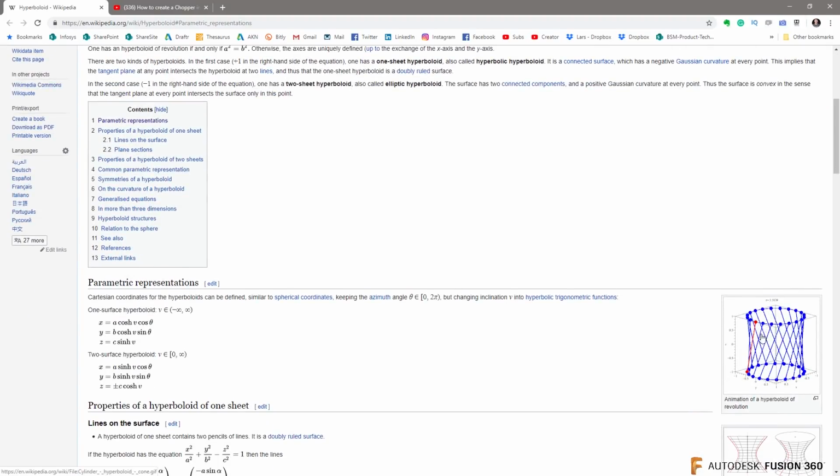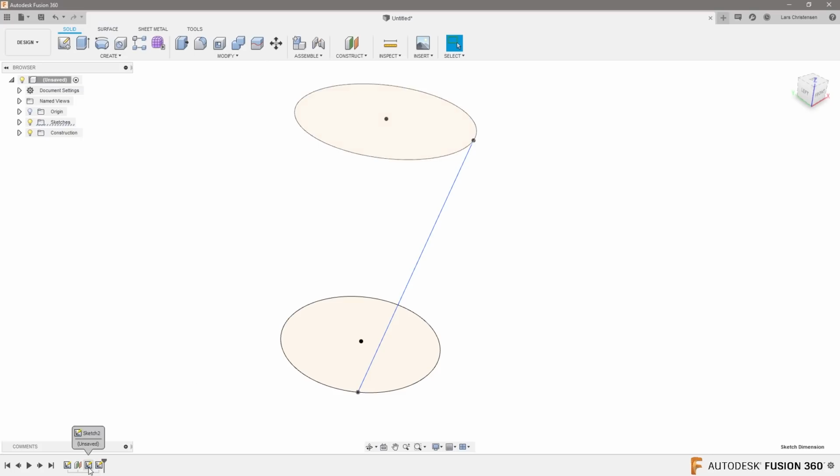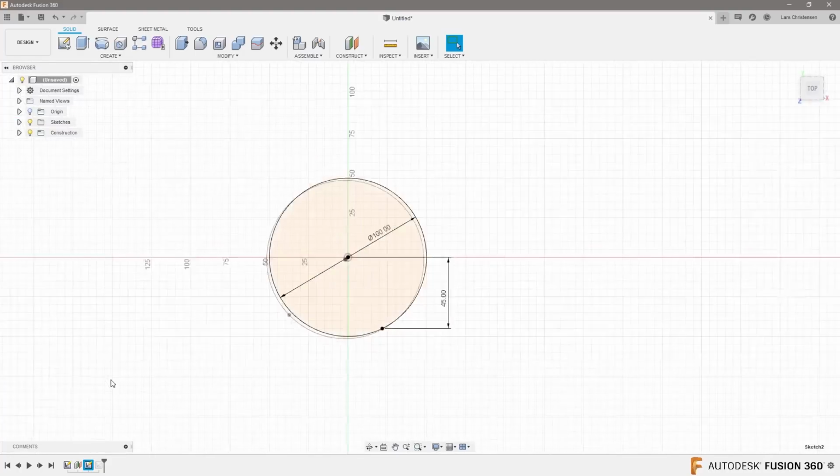When I'm looking at this animation here, trying to understand this, it looks like the top point is stationary and the bottom point is kind of spinning around. So, Hans Peter, you call my bluff.